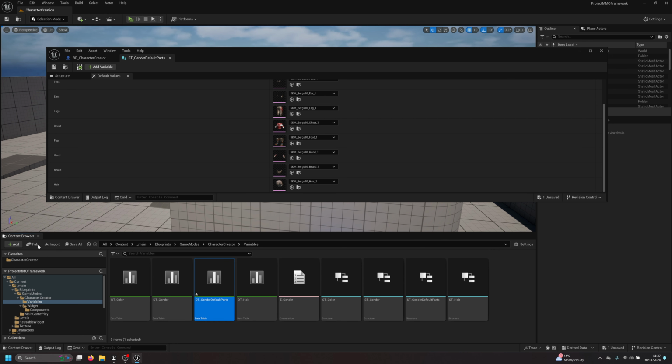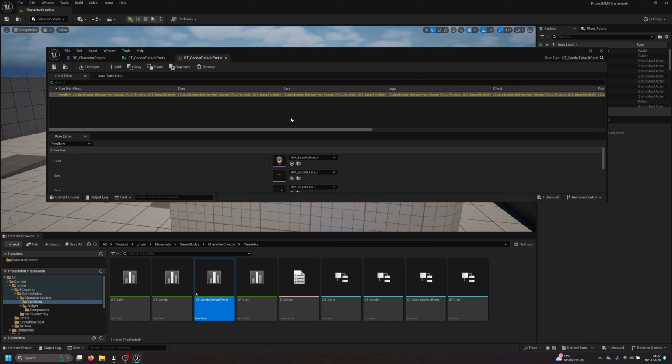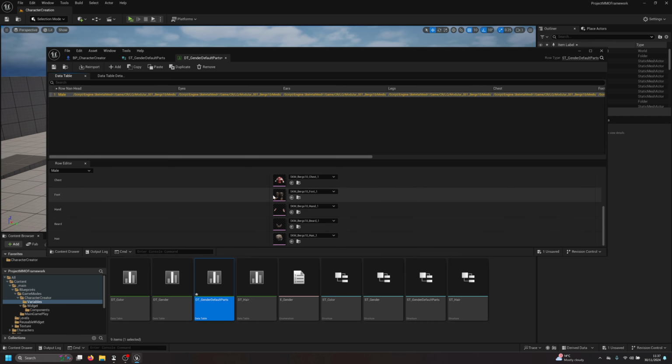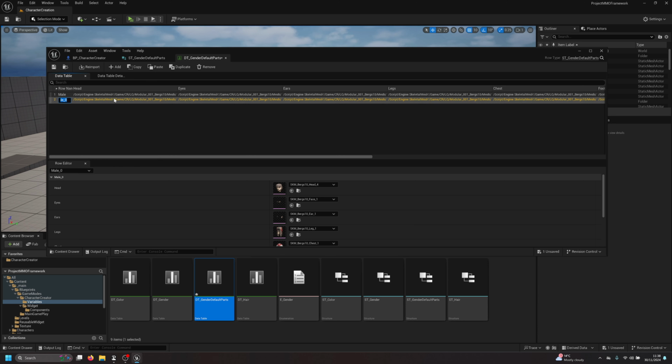Now I'm going to save all this stuff, open it up, and add data. I'm going to do the first one for male. Now because we set up everything as default, we don't need to fill this up again. That's the reason why I put everything as default. Now I can just duplicate this and put this as a female, right?